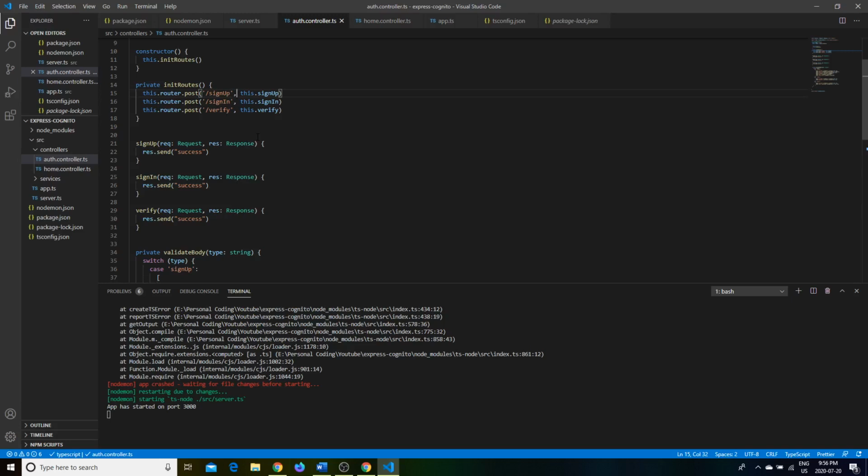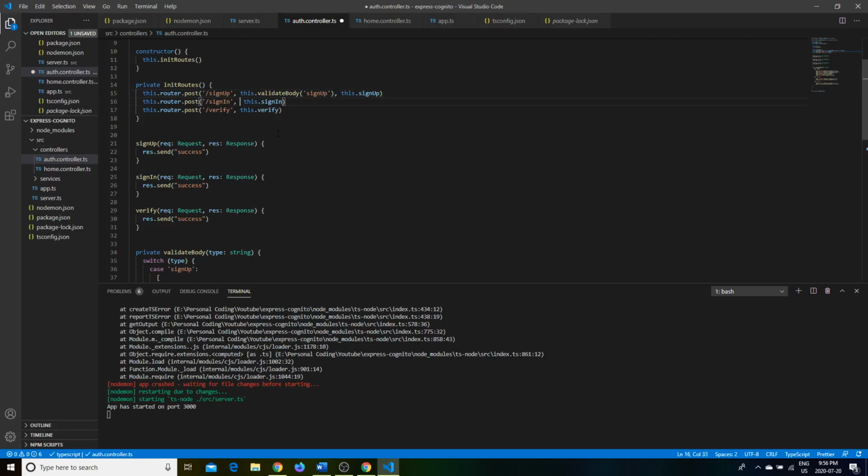Now a lot of this validation just doesn't happen magically, so we do need to pass a few more things into the function here. We got to pass a middleware, and the middleware is pretty much the validate body function that we made. And for this, obviously, we will use the sign up case.